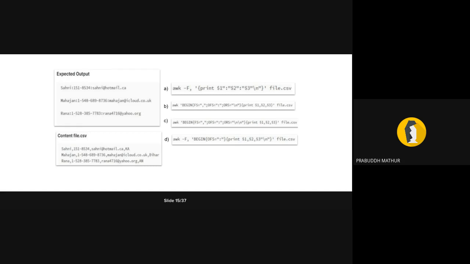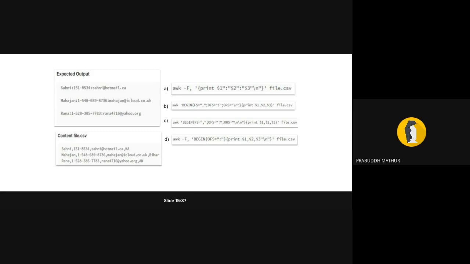Yes, sir. And output record separator, the record is the entire line that we are referring to. So we can define the separator for records as well. So if you want to convert it, you want an extra line. See, there's an empty line in between. Right? There is, sir. In the expected output, there's the first line, then an empty line, then again the second line. So we have to take care of that as well. We have to include printing an empty line also.